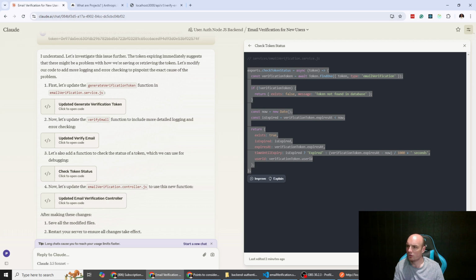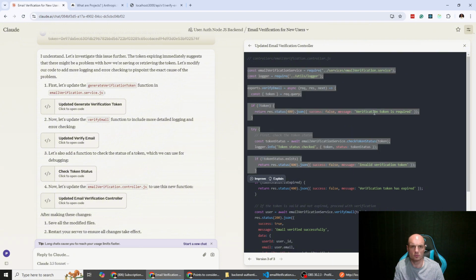Okay, we'll use this. Email verification controller.